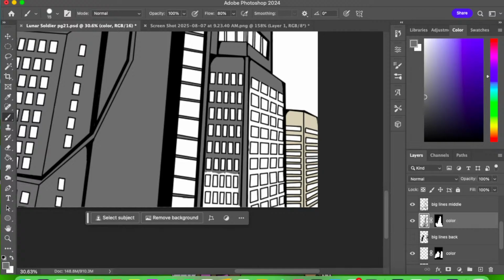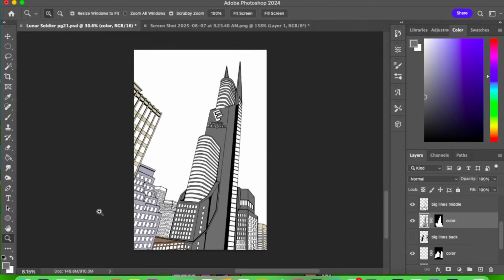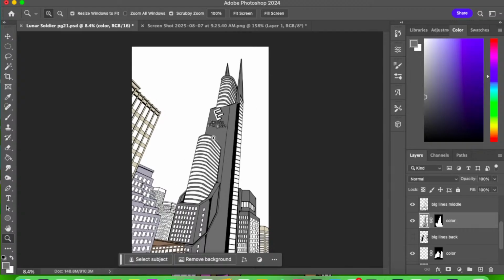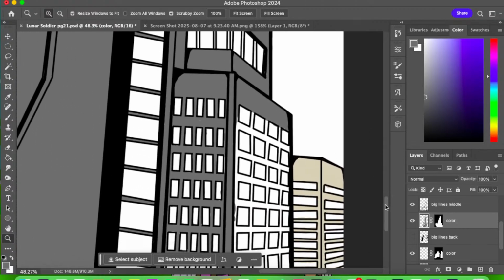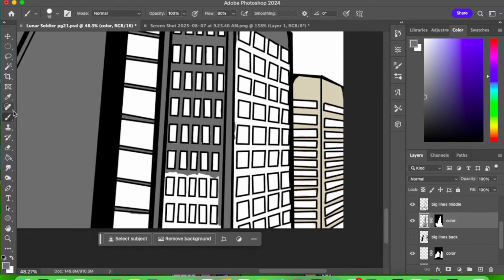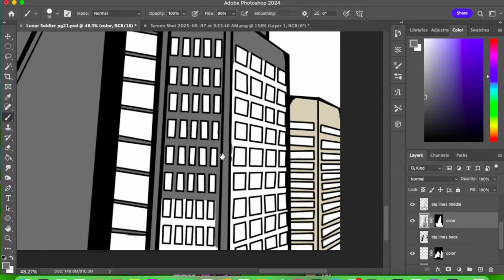And then the hard part too is, if you can tell, the angle I'm drawing my buildings at is more of an upward angle, so it's not as easy to just drag and drop, because it can throw the angle off, because things change as you get down towards the bottom. That's why a lot of people will draw basic angles, like a front view of buildings, because it makes it a lot easier to copy the windows, create a new layer, and just keep dragging them down.